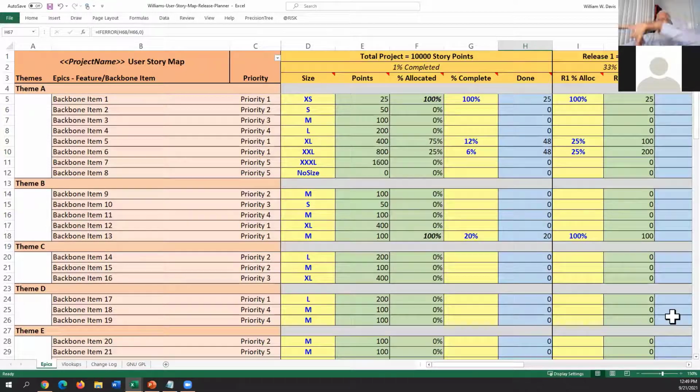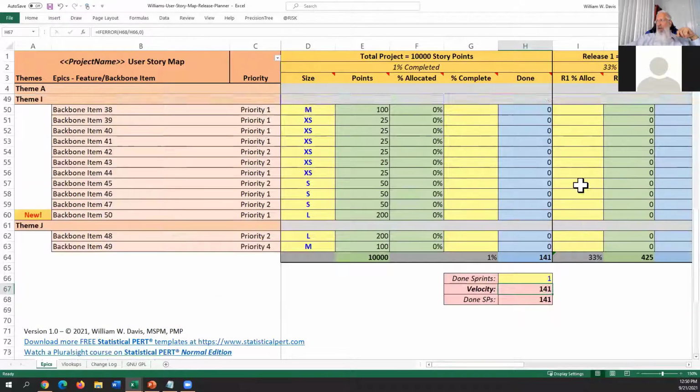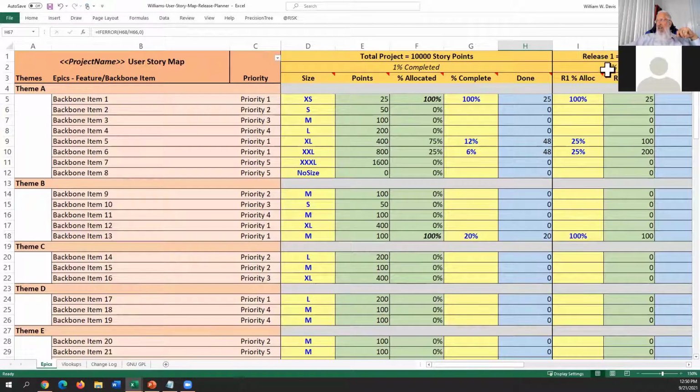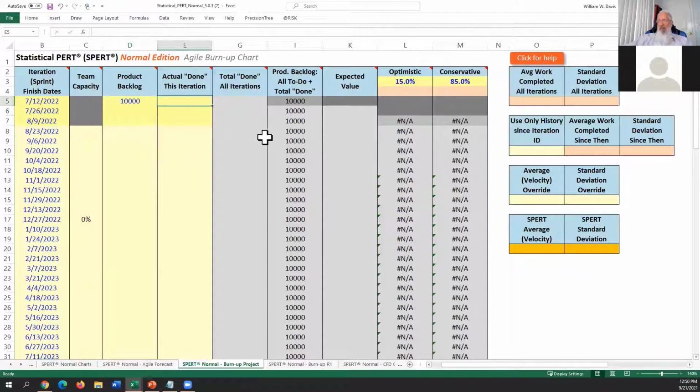What I care about is that in this model, we are representing all of the work for release 1 as 425 story points, and collectively, we got 141 story points done, so we're about 33% completed. So let me add the 141 story points to the sprint models. We got 141 story points done in the project.